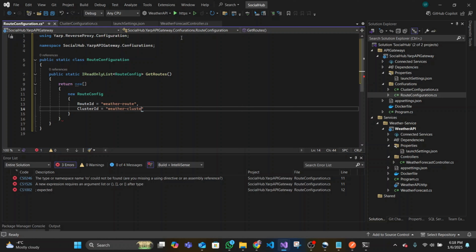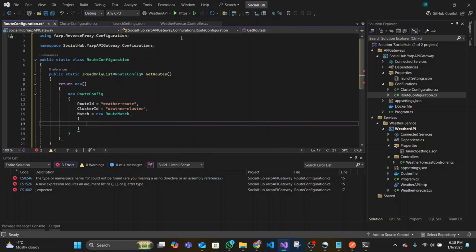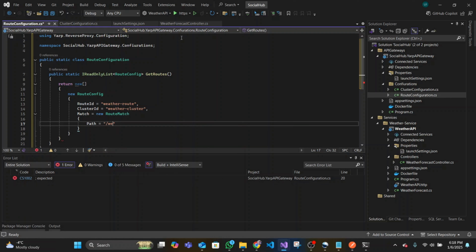Let's add the route matches property and let's define the path for it. So we'll define it as /weather service, and whatever path, let's just catch all the paths for the weather service.